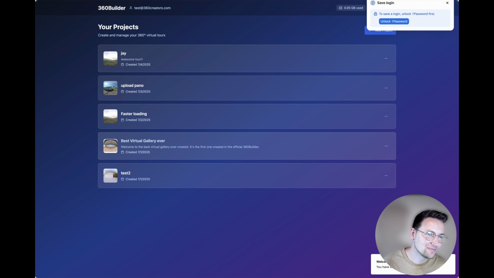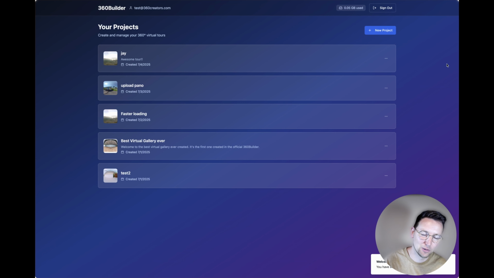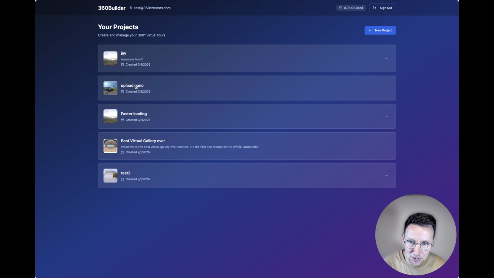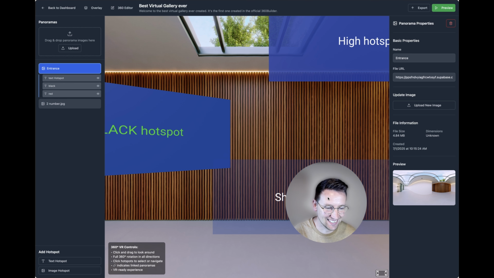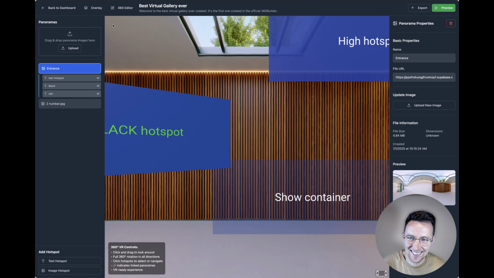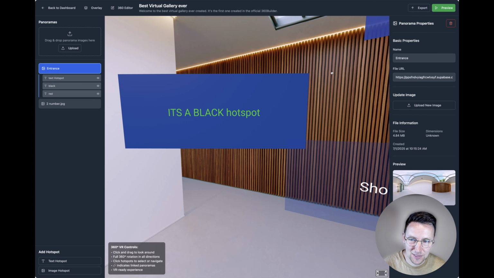So we sign in. And first of all, we get an overview of all the virtual projects happening inside the 360 Builder. So we can see, okay, we've got all of these projects over here. We have some settings, so project settings, designer, we can share the project or public, duplicate, delete. And when we get into one of the tools like this one, see? So right now we are within the 360 editor over here.